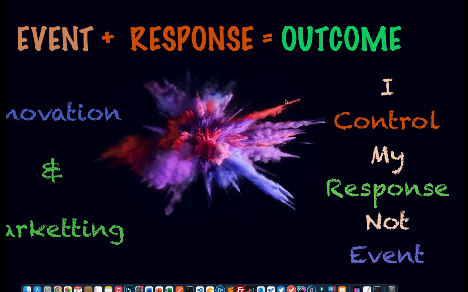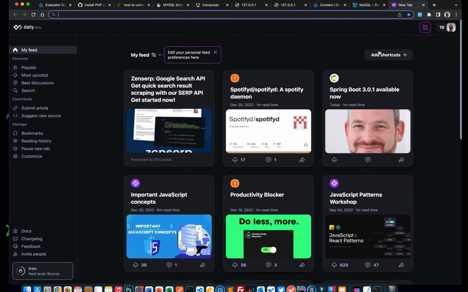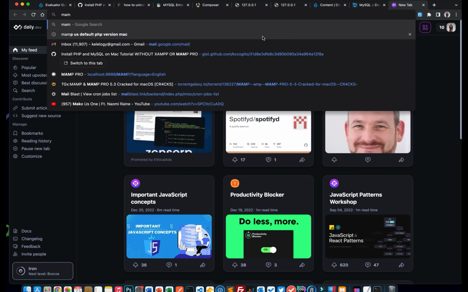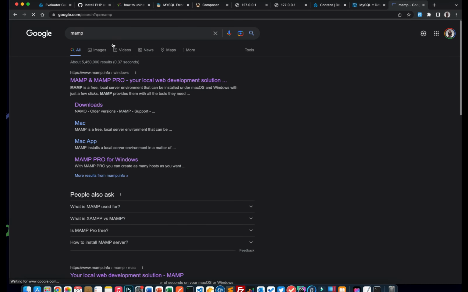Okay, welcome again. This is another session for Drupal 10. So we're doing the installation with another aspect. If you don't like the command line, you don't want to do much on the command line, congratulations, you have another way to do this. What we're going to do is download MAMP first. So we're going to download MAMP.